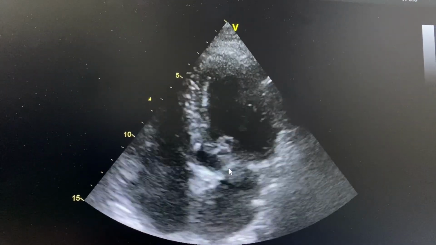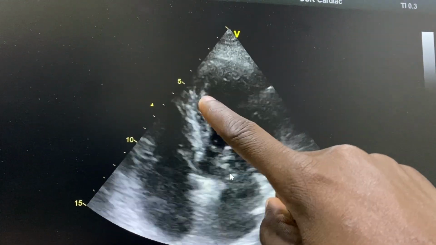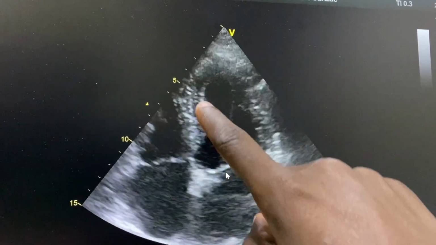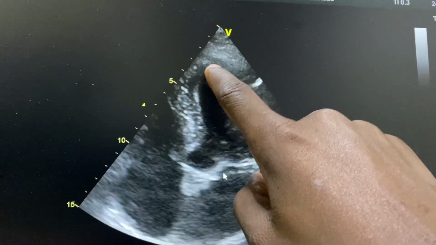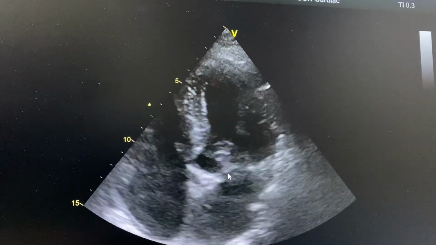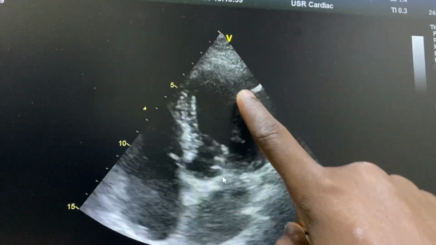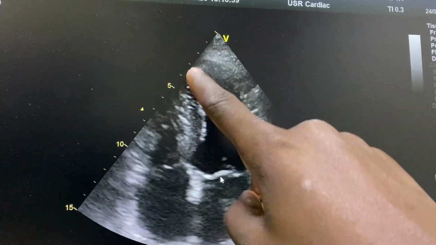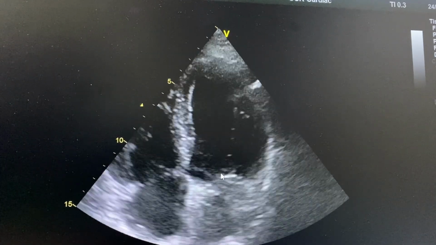How do we name the walls? I've told you the real apex, we are seeing it in apical 4 chamber or 2 chamber. And this is the real apex. You see the LV cavity, and this is where it's bounded. The endocardium is there. So the real apex is this one here, 17. 17 is here. So this is anterolateral. This is inferior septum. I can again put numbers. I'm going to use numbers now.